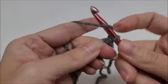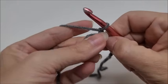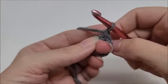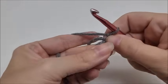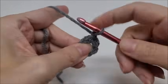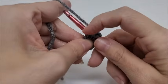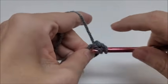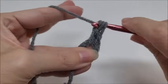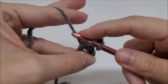All right, and I'm going to chain 1. Now that chain 1 does not count as a stitch. It doesn't count as anything. Now we're going to be working through the center of the ring. What you want to do is take this tail with you, and you want to hide it as you go. Crochet it in with you. So there it is. We're going to work 12 double crochets through the center of the ring, making sure we crochet that tail with us as we go. All right. So there is 1, getting that tail, make sure it goes in there.